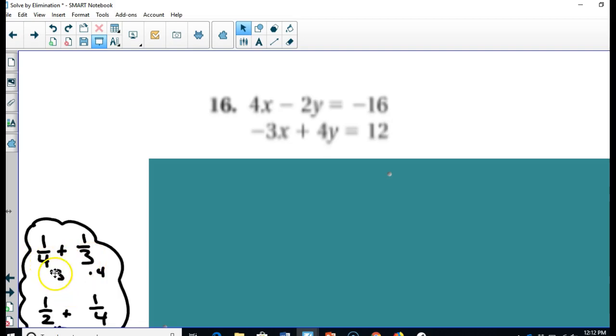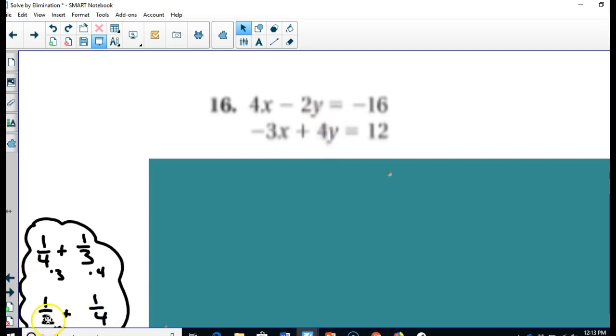That means I'd need to multiply the 4 by 3, which means this whole top equation would have to be multiplied by a 3 to get this 4 to be a 12. And I'd have to multiply the 3 by a 4 to get that to be a 12. If I wanted this common denominator scenario, I would change this to a 12 and this to a -12. That would cancel. But if I look at the y's, I could think of this as 1/2 for that 2 coefficient, and this as 1/4 for that 4 coefficient. Well, what's a common denominator between 2 and 4? Well, that's 4. Well, I already have a 4 here, which is nice.